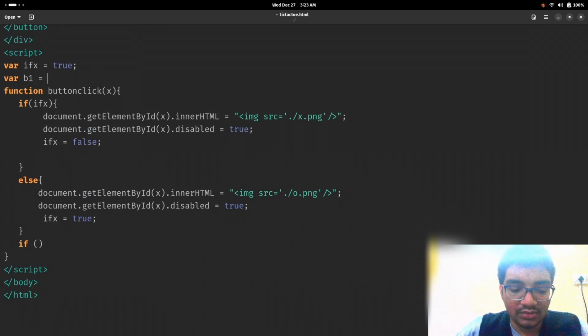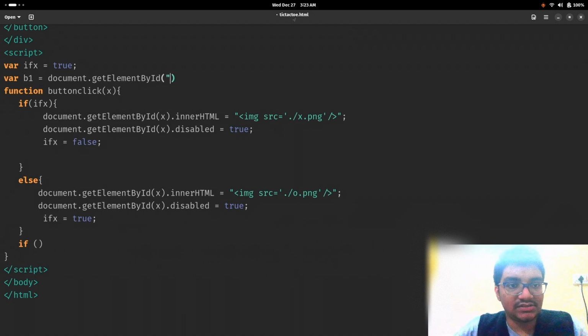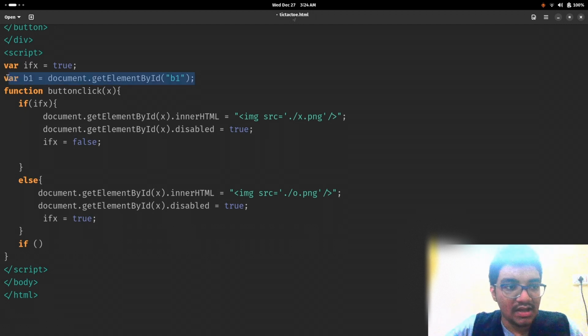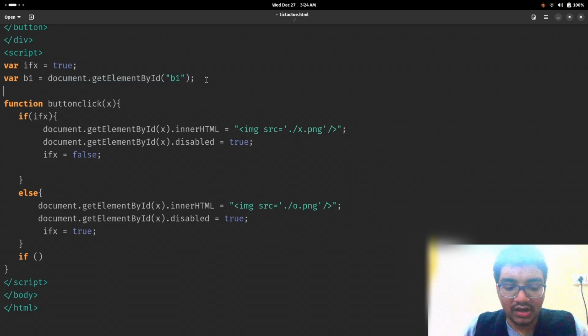So b1 will be equal to document.getElementById, and what ID are we going to pass? Obviously b1. Why have I done this? Because instead of typing this whole thing, I can just type this single thing and it is done. Let's just declare these for the other buttons as well.